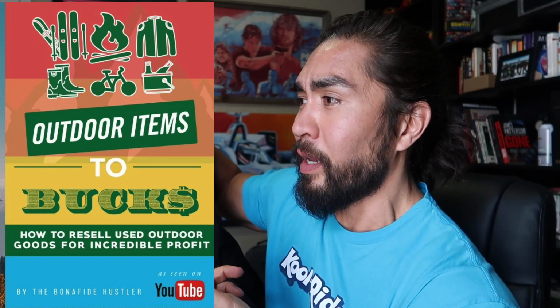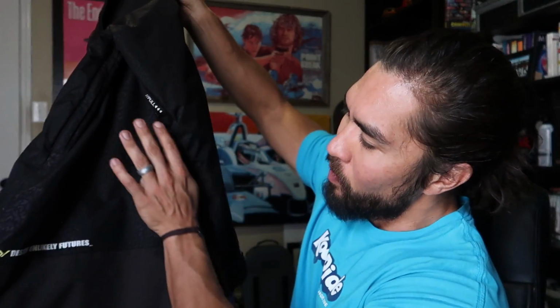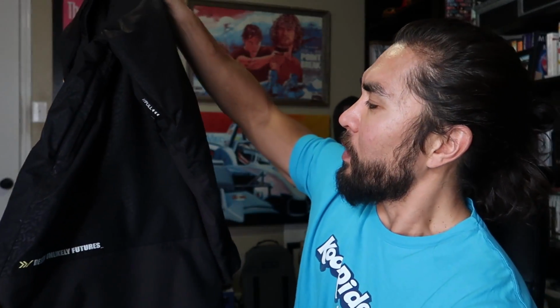But I popped on this thing from a garage sale, I think it was $8 or $10. Something like this could sell for $60 to $100, okay? And it's a really nice jacket. It's got pit zips and everything, which are these things right here. There's zippers that are close to your armpit, so you can get some good airflow through that. It's got an awesome hood. It's basically waterproof, and it has an interesting, not camo, but almost like an animal print looking thing on the back here. So this was sourced at a garage sale, $8 to $10, and resale is $60 to $100.